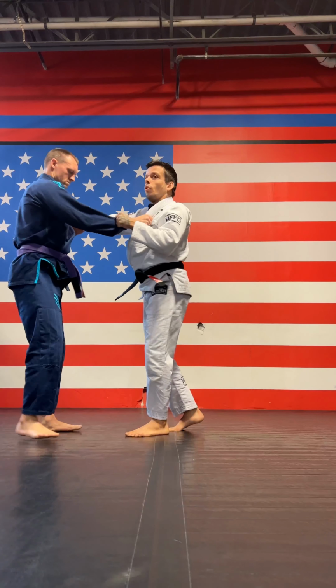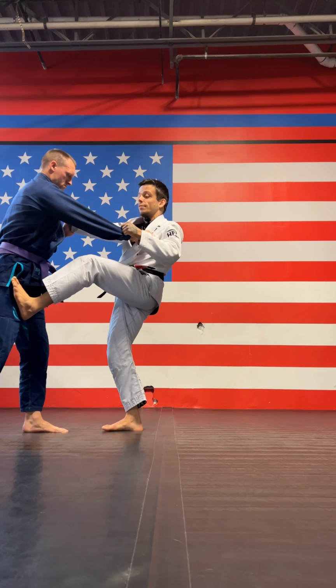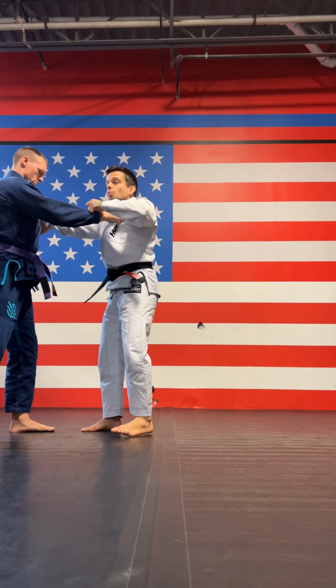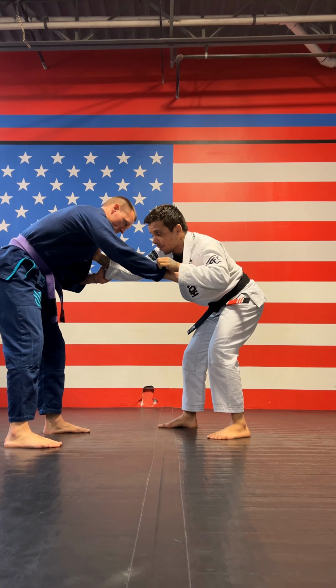Always, when you pull, you don't pull for straight posture either, like this. Because if I pull like this, he's gonna just grab my leg. And if I sit now, it's 2 points for him. So what I like to do is bring the partner posture down here. And now when I pull, the side of my hip's gonna touch the ground.